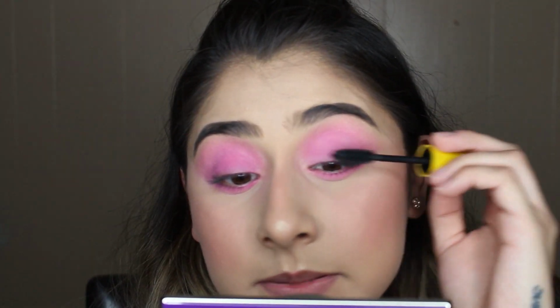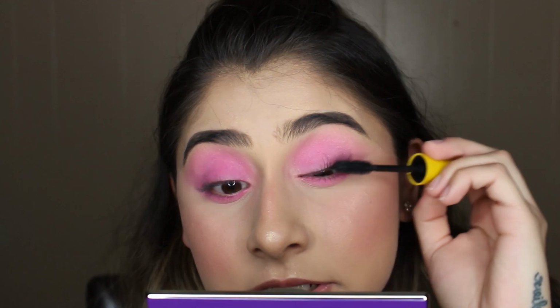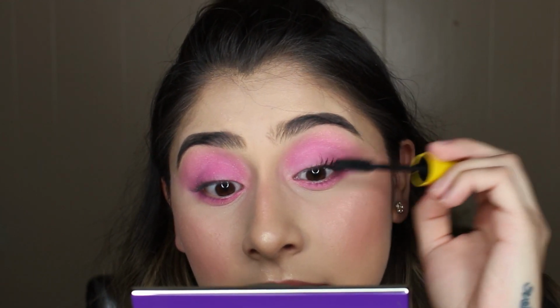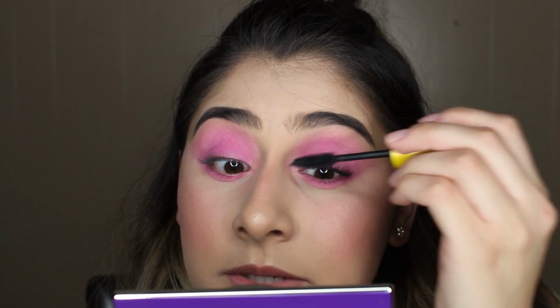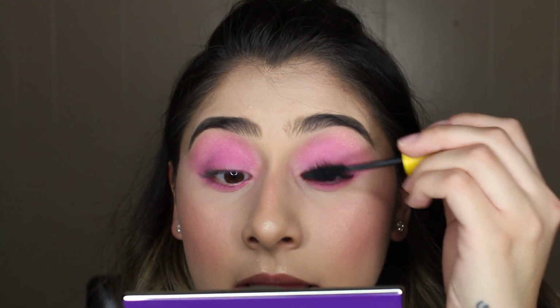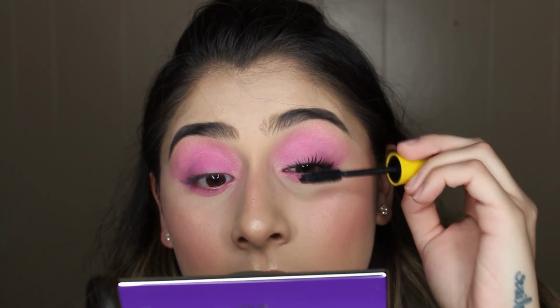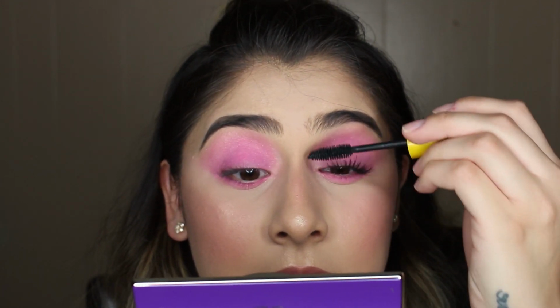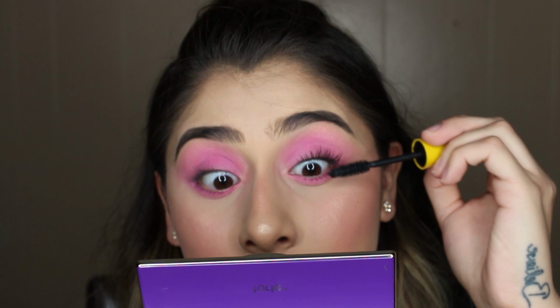They're awesome palettes. I'm going to put some mascara on, and also the liquid lipsticks. I had one, I think it was Ashton or something like that, which I ran out of, and I didn't reorder it because I'm super impatient and I don't like waiting for shipping. Anyway, I had one, and it was amazing. The formula is amazing, and I really suggest you guys check them out. And that's actually my favorite high-end makeup brand.